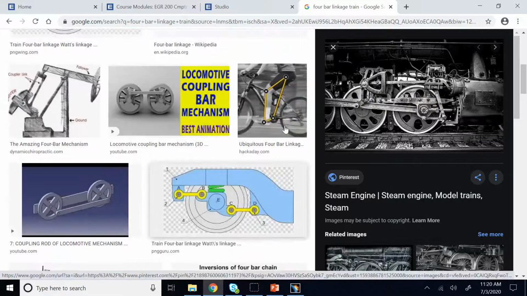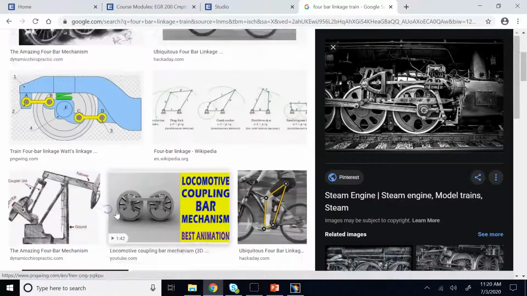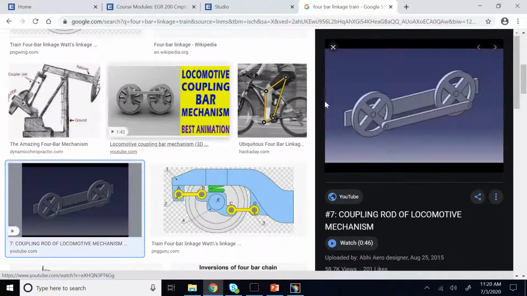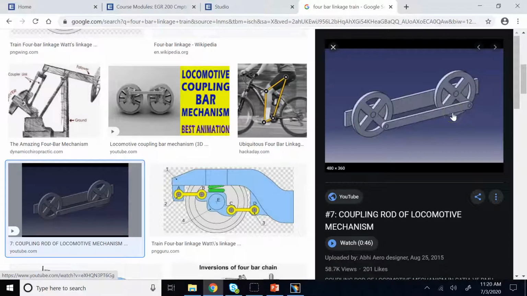Okay, so this is a simplified version of it, this picture. Here we can consider this mid member, this mid plate, to be the ground. And then the distance between the center to this pivot is like one of the links. This is the connecting link, and this is the output link. So once this rotates through this member, it transfers the motion to the other wheel, and they rotate together.